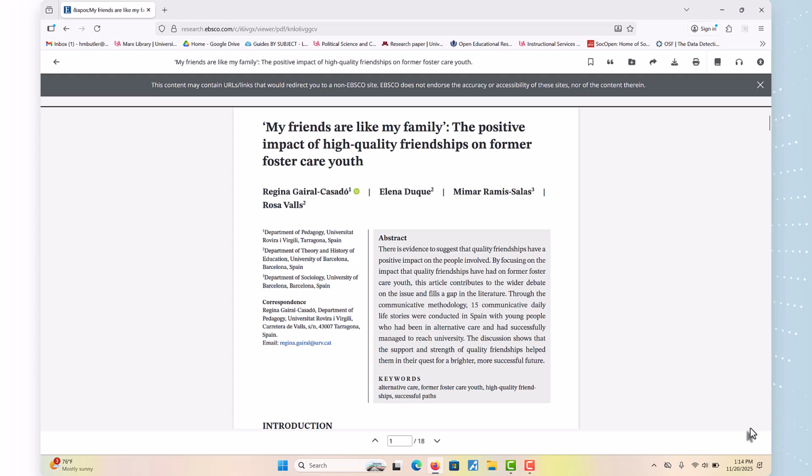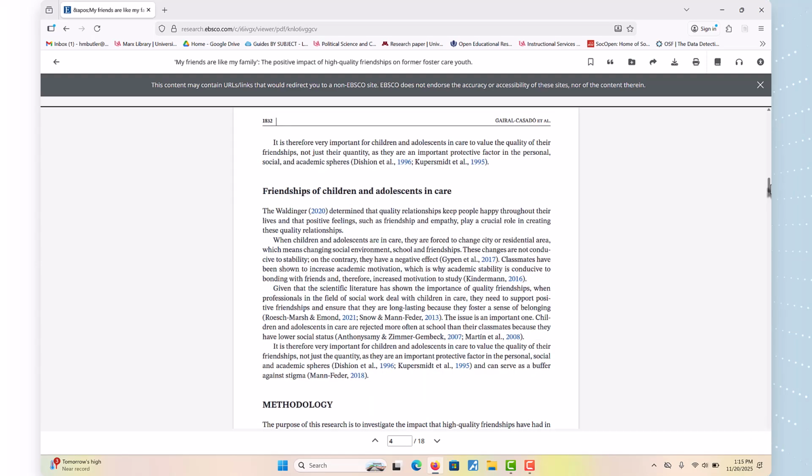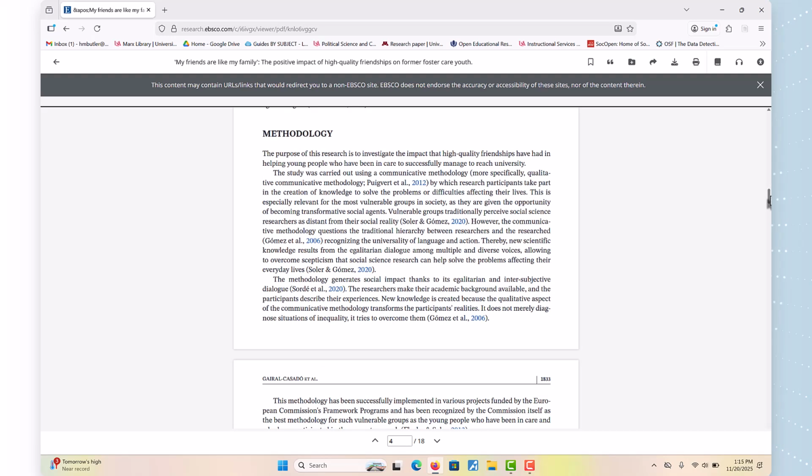Now, articles are broken up into sections, but not every article will have the same sections or the same names for sections. It will vary depending on the publisher, the journal, and the author themselves. We can orient ourselves to an article by looking for the methodology section. This is where the author tells us exactly what they studied, how they did their study, what method they used, what kind of framework or approach, who they studied, and what qualities they studied. All of that kind of information is part of the methodology section.